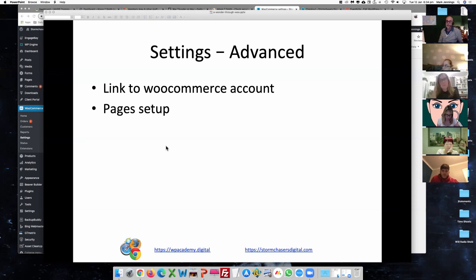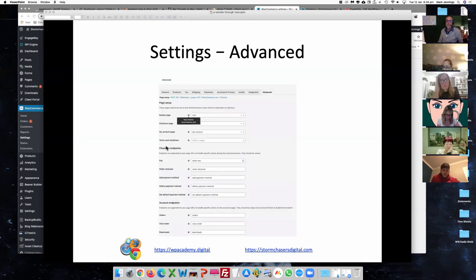And you can also set up your pages through there. And when I say that, okay, so by default, you'll see here, it says basket page, and it will create a page when you install it that says cart. Okay, now it may be that you want to call it basket. Okay, so you can create a WordPress page called basket, and you may not be able to see that, but on there, there's a little bit of short code. So that's words between two square brackets, and you can then go and put that onto your page that you've created called basket. Select it in the drop down here, and that will override the original settings.